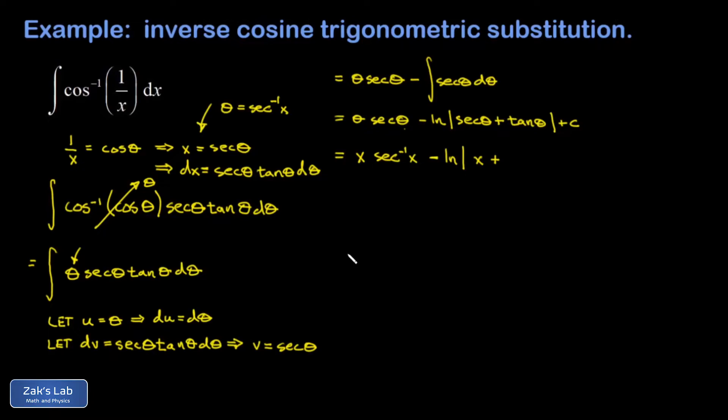My preferred way to deal with this issue is to draw a little triangle. And we're going to put theta into this triangle right here, theta is the angle whose secant is x. Secant is hypotenuse divided by the adjacent side. So we can make the hypotenuse x and the adjacent side 1. Then I'm thinking, how do I make the Pythagorean theorem work for this? A little bit of guessing and checking tells us the answer. If the opposite side is the square root of x squared minus 1, and I square that, I get x squared minus 1. I add that to the square of the adjacent side. And I get x squared, the square of the hypotenuse.